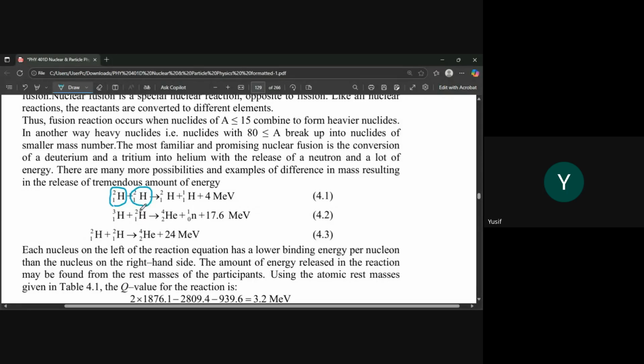Okay, and when you want it to be stable, they just fuse and we have one deuterium, a hydrogen atom, and also a proton, and this is also released. So at the end of the day, it goes into another reaction again, and the product we get will be a helium atom, just one product over here. Then a release of energy which is equivalent to 24 mega electron volts. I hope you are clear. Yes, sir. Okay.